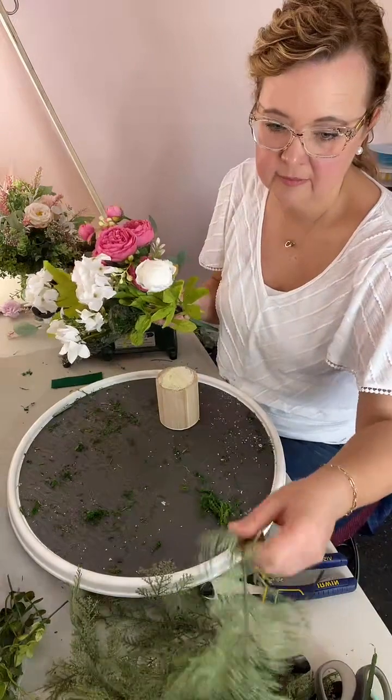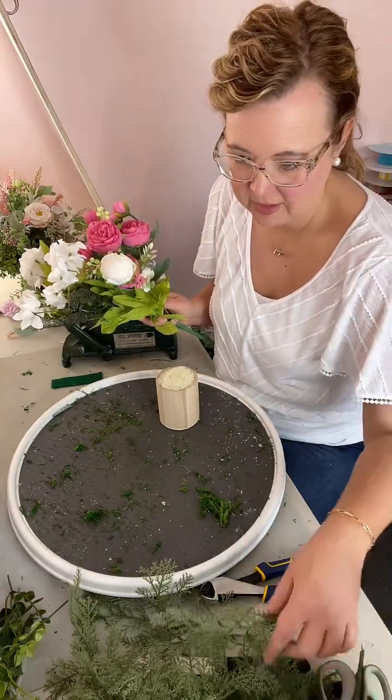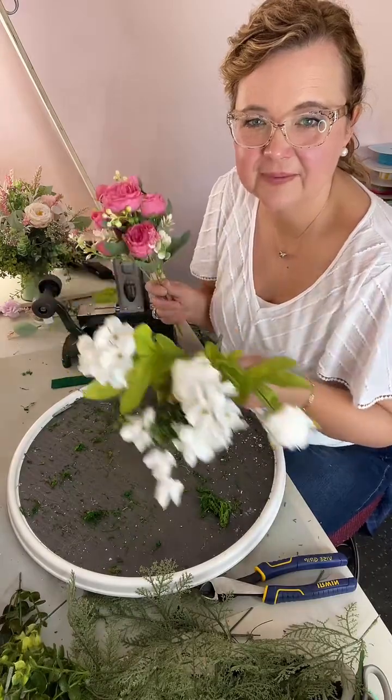And I keep wanting to use these, but I don't think it's gonna work again. Maybe I'll use some of this. I've got this hanging around.